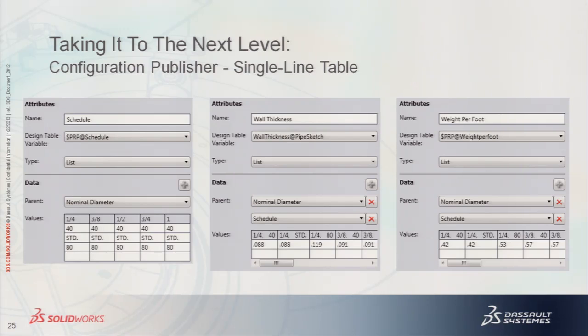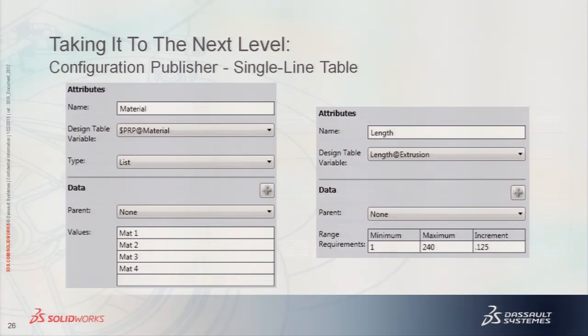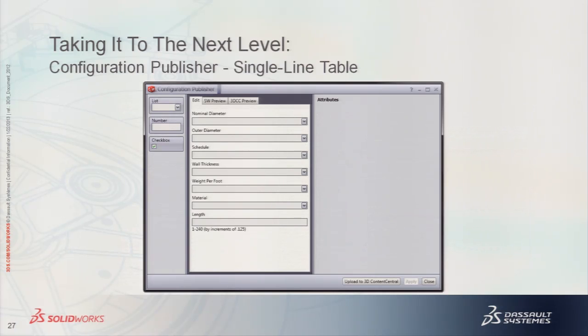This is making sense? This is the exact setup that Josh described on that page that had all the red numbers on it that went up to 810,000. Right down to the point where, what was the last thing on there? I need this to go from 1/8 of an inch to 20 inches or 20 feet with 1/8 of an inch increments. Is that on the next page? Thank you. There we go. Minimum, 1. 240 is 20 feet. The increment is 1/8 of an inch. So this thing is basically set up to deal with the exact situations that we showed you with that pipe.